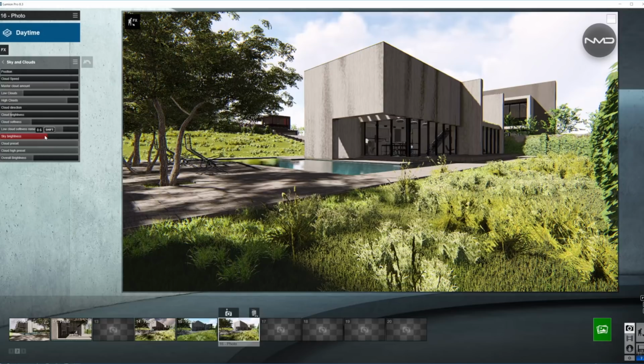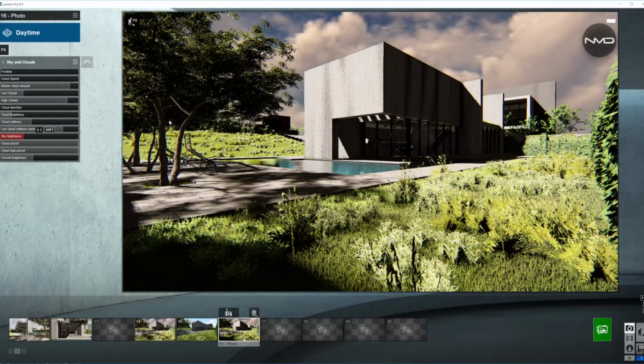And that by bringing the sky brightness down, somewhere around here. Now watch the difference. As you can see, it affected the whole scene. We lost light in the scene, so we'll have to address that with our other effects, but it created a nice contrasty and dramatic sky.